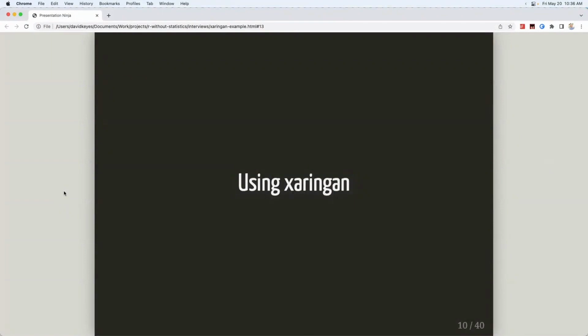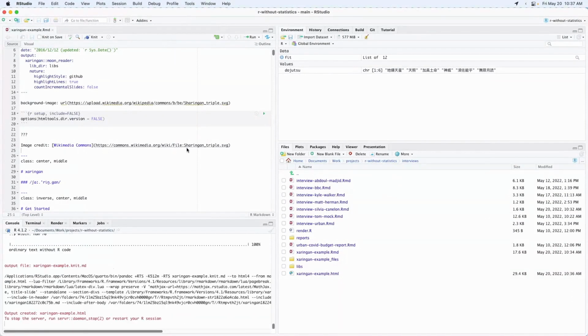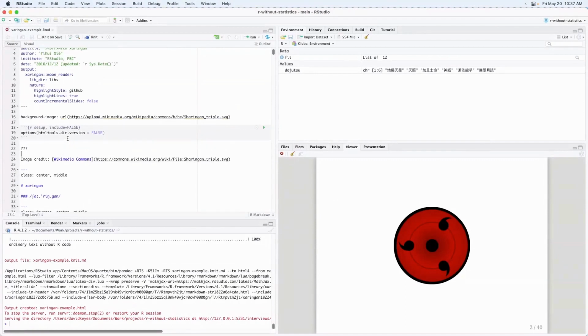Now you mentioned that you also like the Infinite Moon Reader, which is an add-in here. And so when I run that, it actually is showing it here, as well as actually it popped up. You can't see this, but it popped it up in my browser as well. So I have a live preview of it there. Why do you like the Infinite Moon Reader? What is it about that you like?